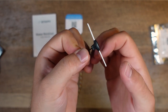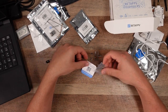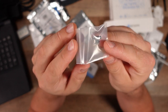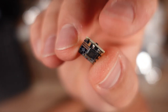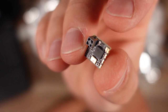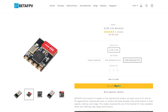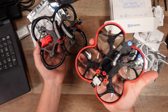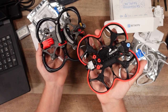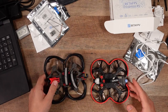All ELRS receivers emit a Wi-Fi connection as a way of updating firmware. The Lite receiver is for much smaller microquads, tiny whoops, or any small drone where weight and antenna placement is a real issue. In this case, the Lite receiver uses a little ceramic tower antenna. It's less than half a gram before adding wires, and there's a new Lite receiver with a flat antenna for even easier installation. You can expect 600 meters of range with the Lite antenna, which might be a good fit for a tiny Cinewoop.